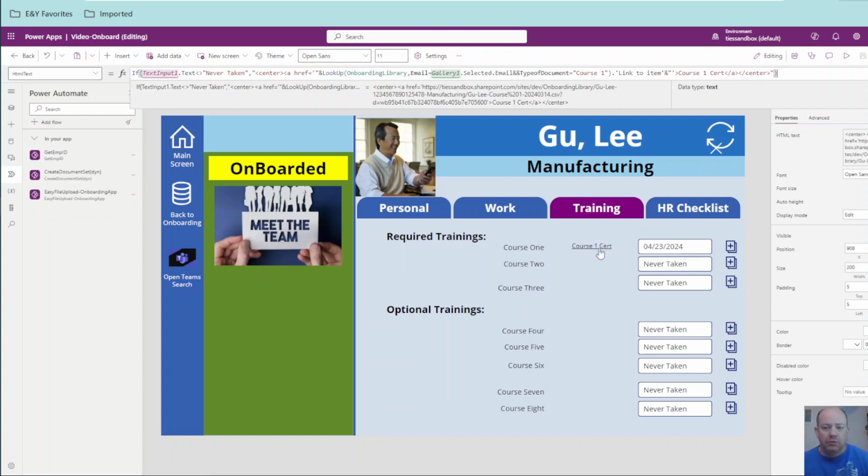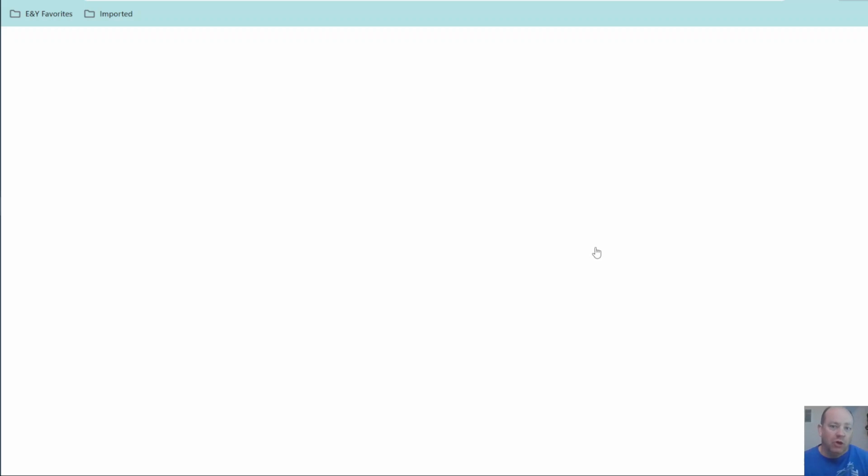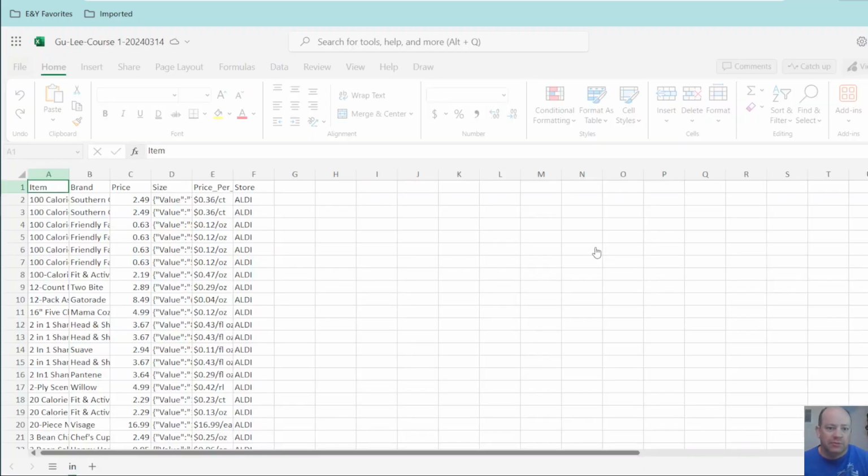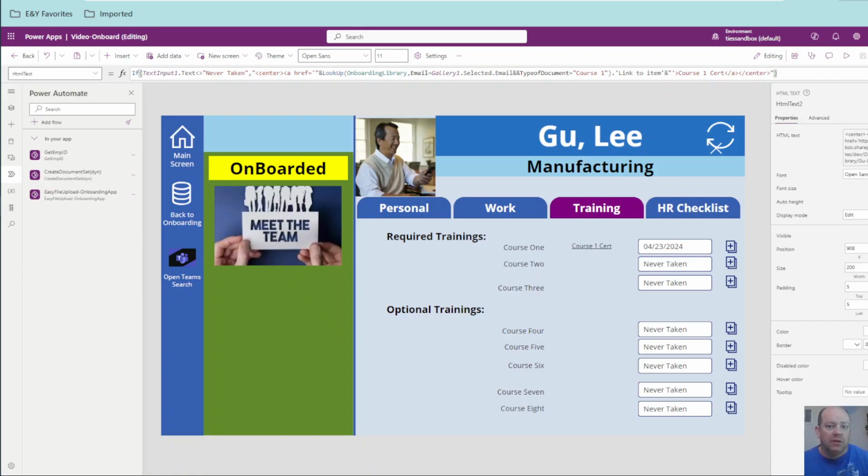So it's only going to grab the first thing. If you put more than one file there, it'll never find it. Okay. So if you click on it, it will open up something. See? And it just says course one cert.